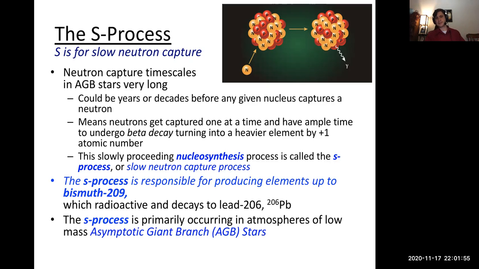All right, so where are these neutron captures happening? They're mostly happening in the atmosphere. You remember these are the layers that are expanding outwards. So we're doing this neutron capture process, and all that material is being blown away slowly back into the interstellar medium, seeding the interstellar medium with a bunch of newly created s-process elements.